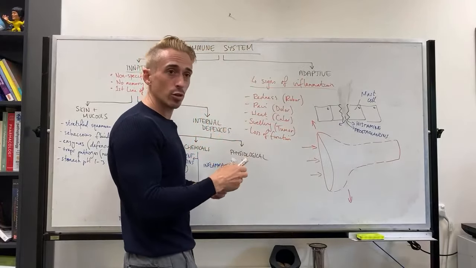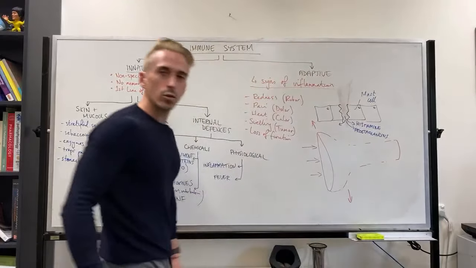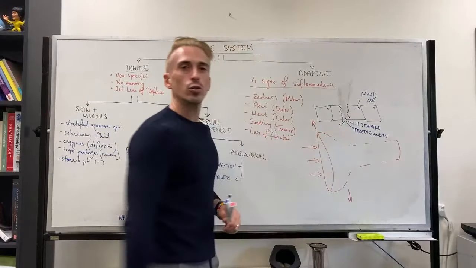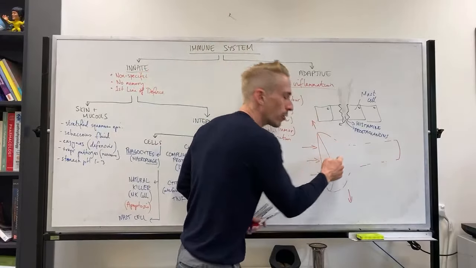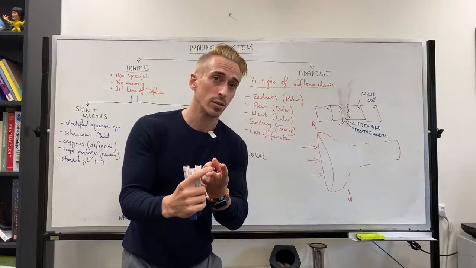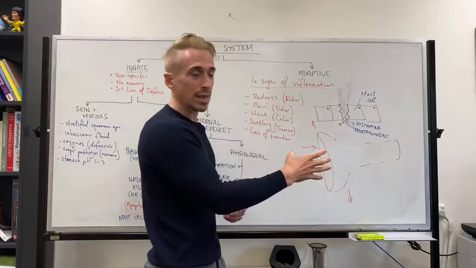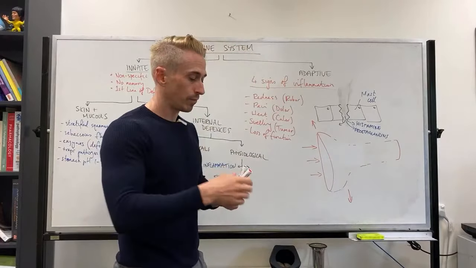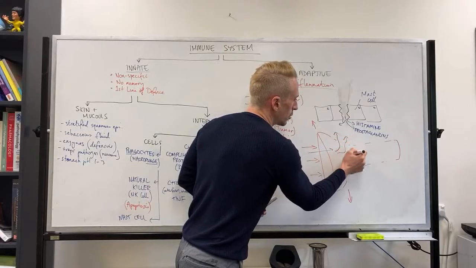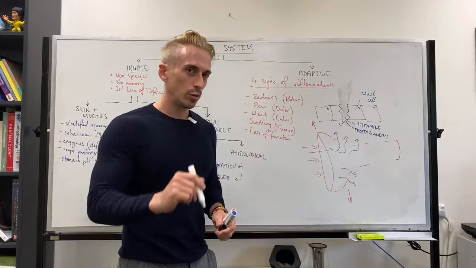Second thing histamine and prostaglandins do is they widen these holes in the capillary beds. Now, usually, like I said to you before, it's just oxygen and nutrients that leave. The holes in the capillary beds are too small for proteins and cells to leave. Now, what are the cells? Red blood cells, white blood cells, right? But now, histamine and prostaglandins have widened the gaps in the capillary beds. So now everything leaks out. It's not just oxygen and nutrients that are leaking out, it's cells and proteins, including immune cells.